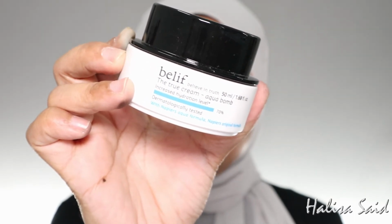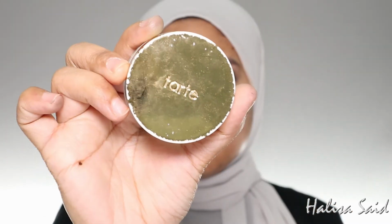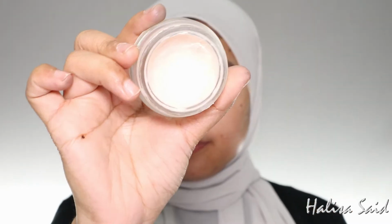So pakai this Belif True Cream Aqua Bomb. So it's a gel type moisturizer. Tapi dia more to, dia akan hydrate tapi tak rasa melekit, macam tu. It's super hydrating. Lepas tu on the open pores areas akan pakai this Tarte Clean-slate, and caranya adalah Lisa ambil jari and just press the product into the pores. So kita punya Lisa punya area is more on the side of my cheeks dengan hidung.